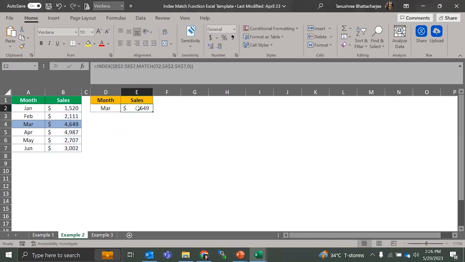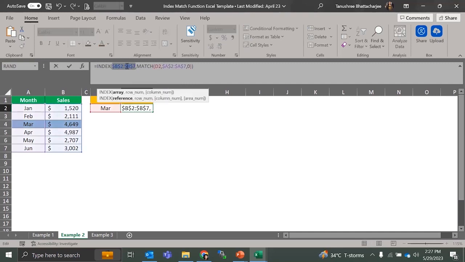Let's see this. So we have INDEX and MATCH here. When we have two functions, we should always start from the innermost, so we'll do this later. Let's see what happens here. In MATCH, I am giving D2, which is the month, and I am getting the position of this month.